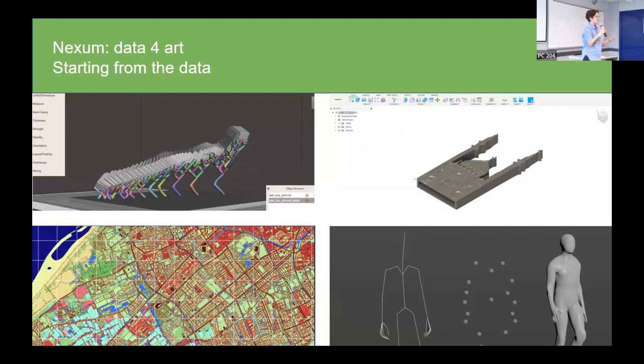I'm using this example because the artist came up with a very fun thing to show. He decided to take the data of all of the wrong throws of the robot. Every time the robot was throwing the box wrong, he would visualize a piece of that data, and he came up with a sculpture of all of the missed opportunities. And it was very interesting to see. In general, I think people had fun looking at it.